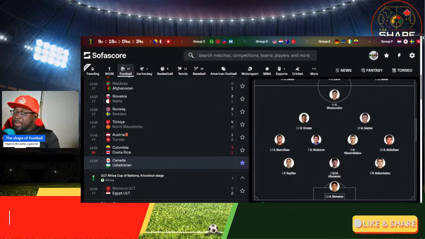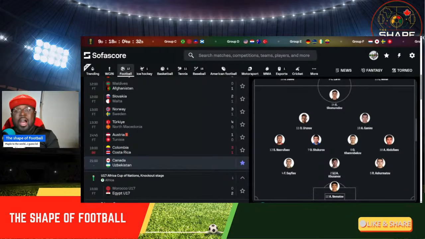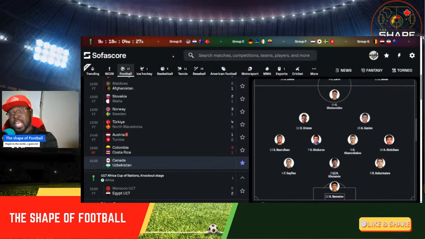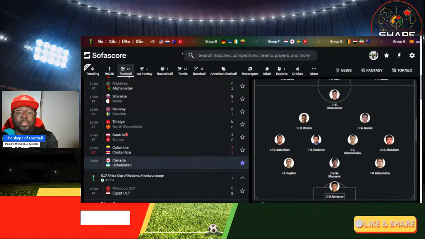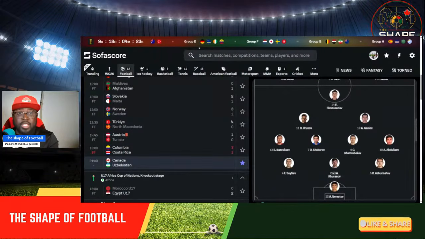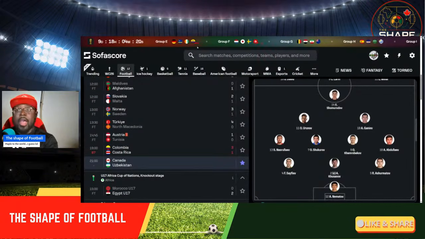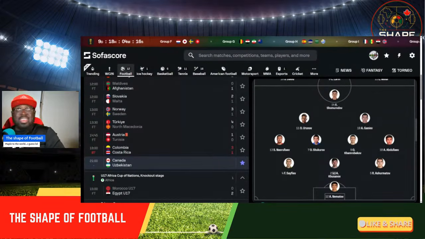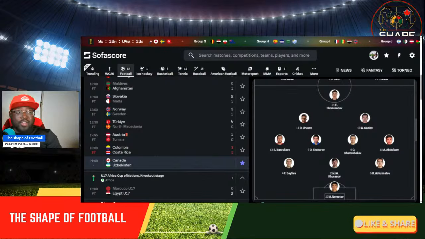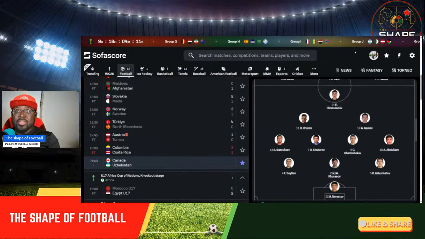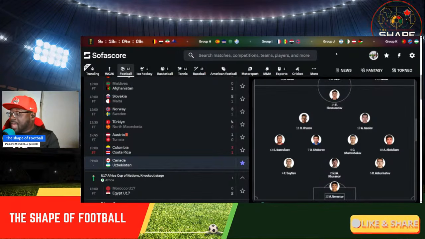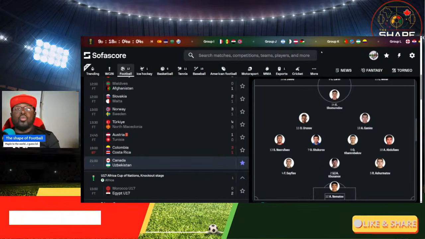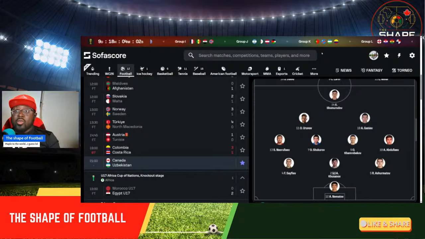I like different comparisons. In Africa, I think a good comparison for their program would be Mali, except now they've actually taken this step, right? If you look at Mali at the youth level, there are a lot of strong youth teams, but they haven't been able to put it together at the national team level. With Uzbekistan, you've seen the youth teams over the last 3, 4, 5 years starting to develop, and then you're seeing the culmination of that, them making this World Cup. So I'm excited to see what they're able to do. I don't know what their expectations could be in terms of that.